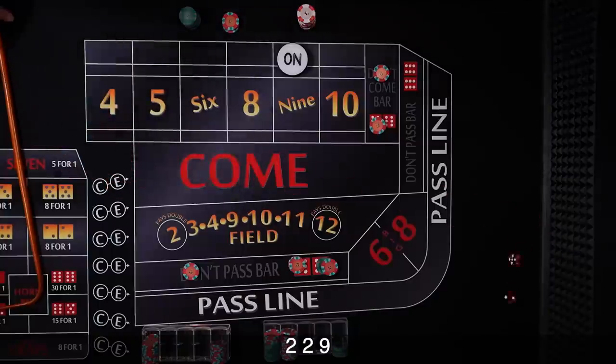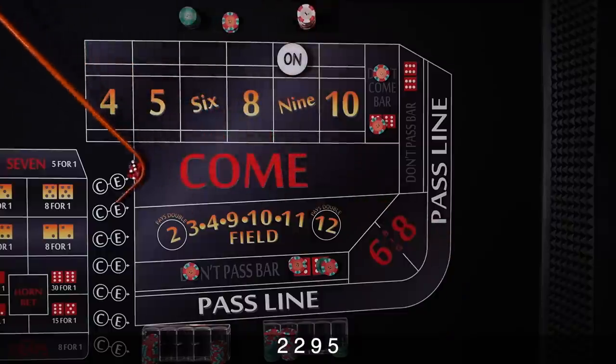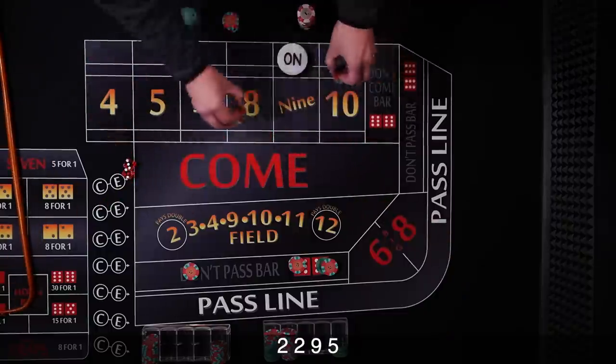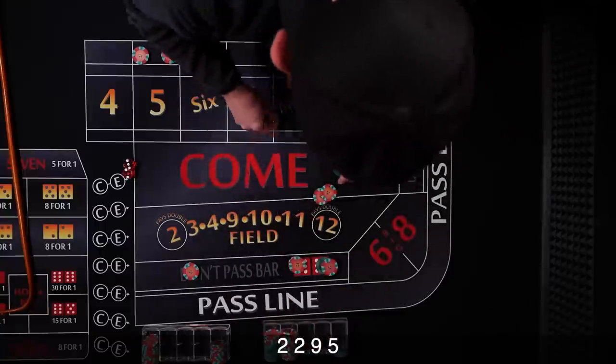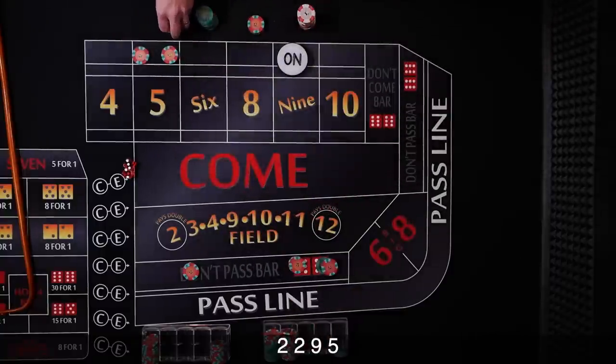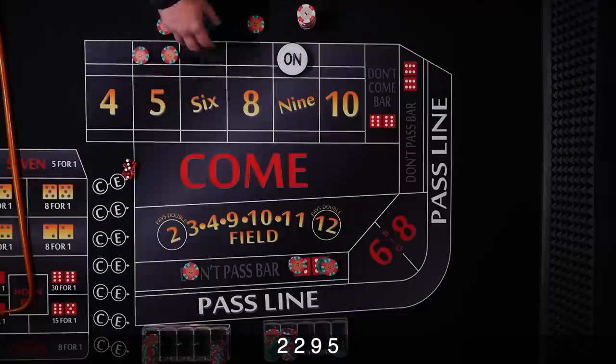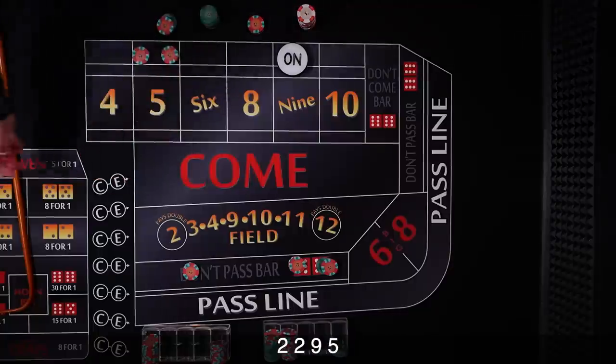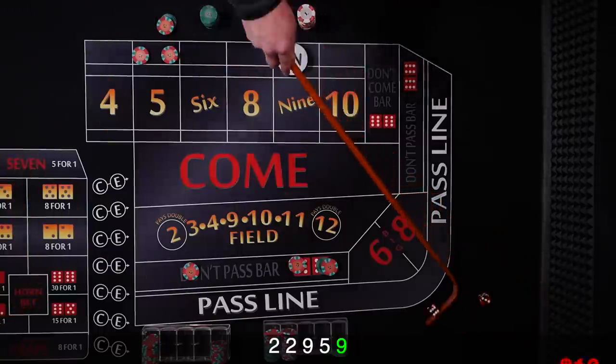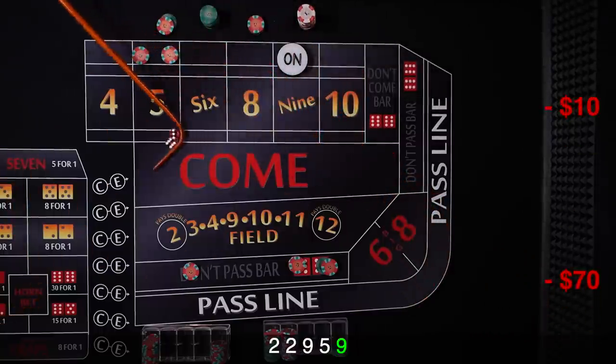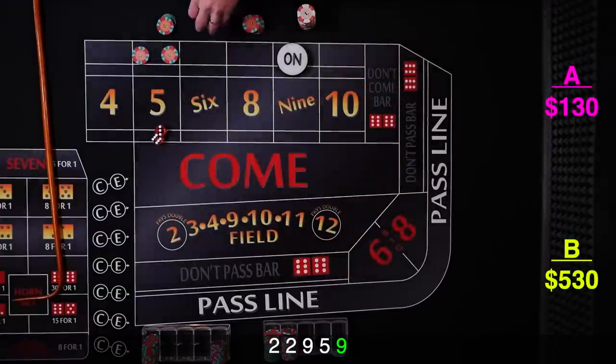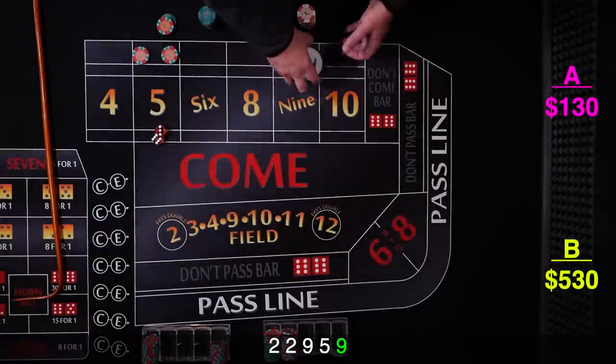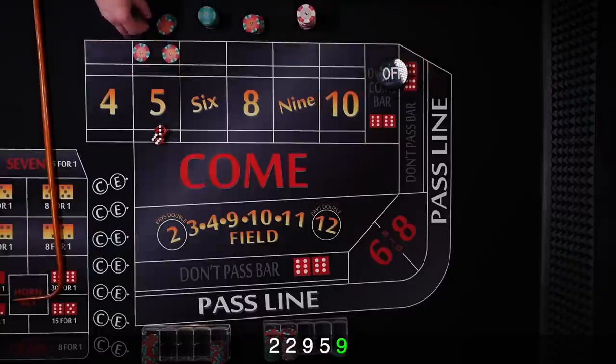Alright let's see what other number they get. And it's going to be a 5. So their don'ts are going to travel to the 5. Behind the 5. And again $60. We're going to lay against the 5. We want to see that 7 before the 5. $60 odds is going to pay $40. Alright here we go. And it's going to be 9. So we hit our 9. That's not good. So our don't pass is going to lose everything down here. And that is our point hit. So the puck is going to come off. Now these guys are still working.